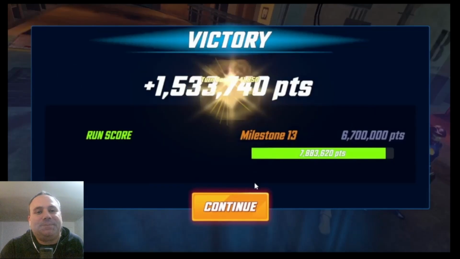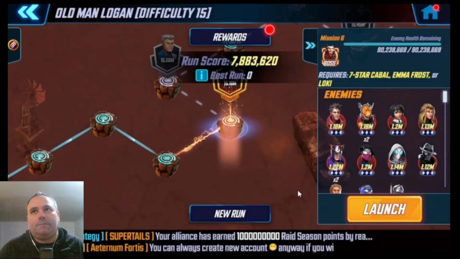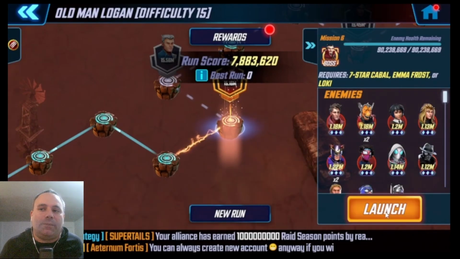All right, are we through this? Are we there yet? All right, next node. Is this the Cabal one? This is the Cabal one. All right, we're at Cabal.